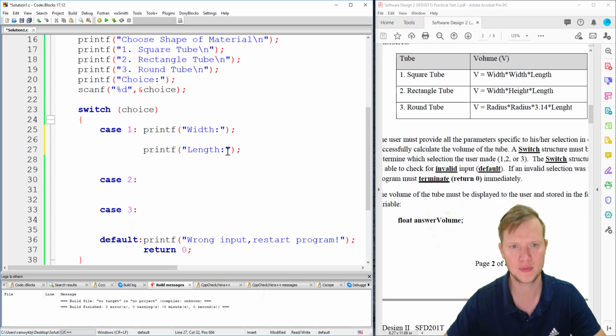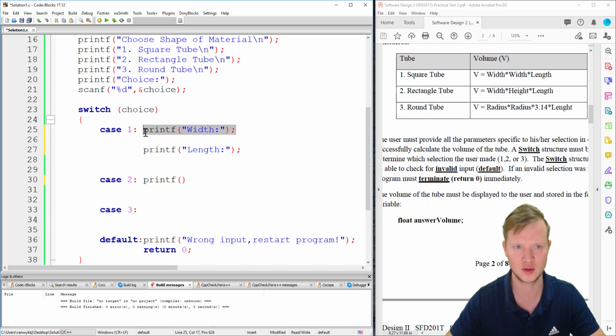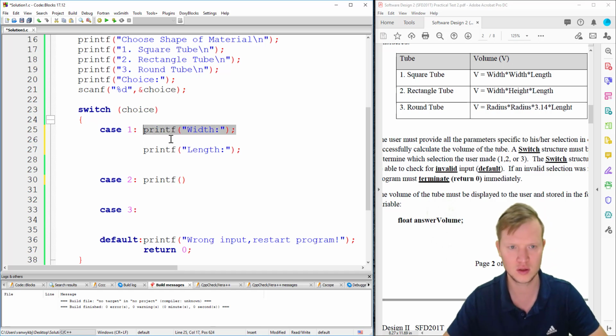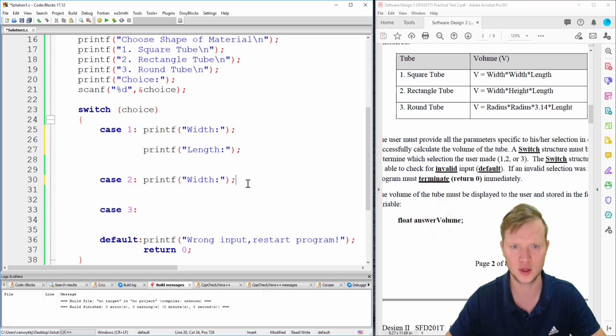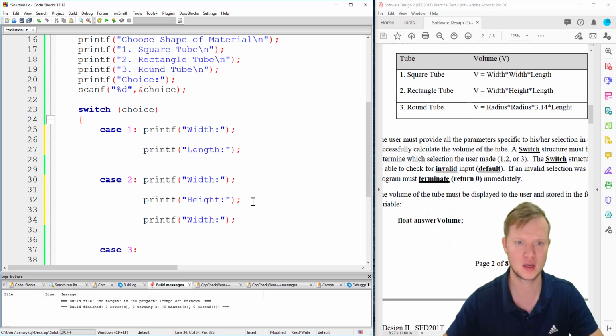Okay. And then in the second instance of the rectangle, we will ask for, let's copy and paste, that would be much easier. Okay, we need a width, we need a height, and we need a length.